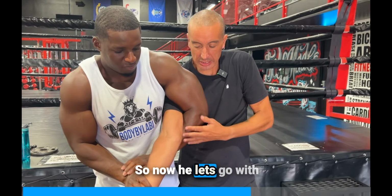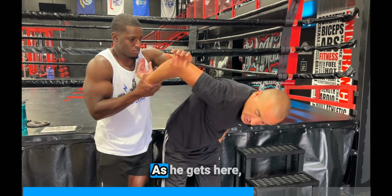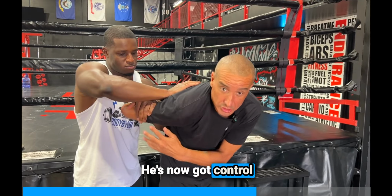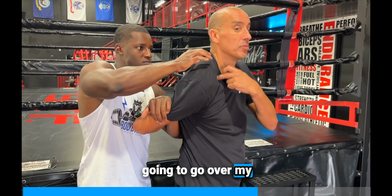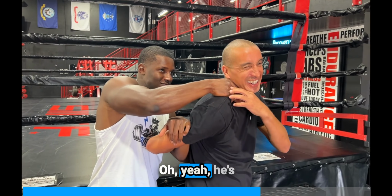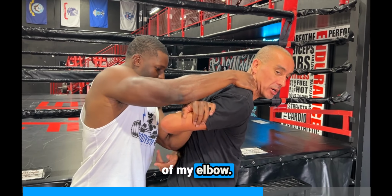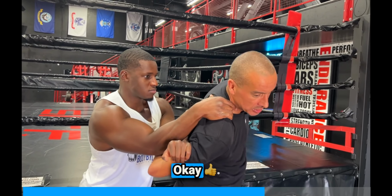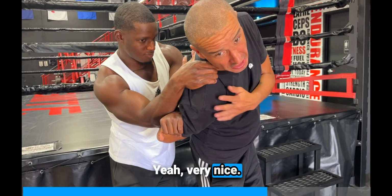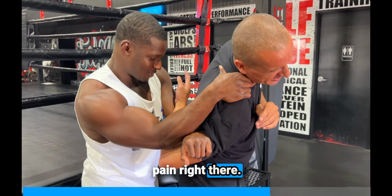So now he lets go with this, pulls my elbow into a band, rolls it here. As he gets here, he's gonna pass it into this position. He's now got control right here. And he's gonna go over my collarbone, grab that. He'll feel like right where there's a hole there. Oh yeah, he's getting me back, okay? His elbow goes on the triangle of my elbow. So put your elbow right there, good. Okay, now if you push down with your elbow onto my elbow, yeah, very nice. That's a shoulder pain. If he tightens this, there's the pain right there, okay?